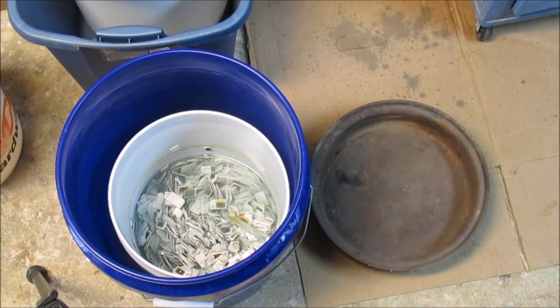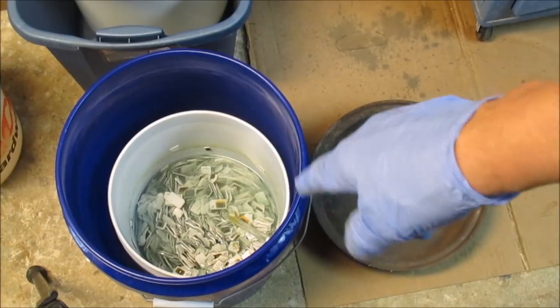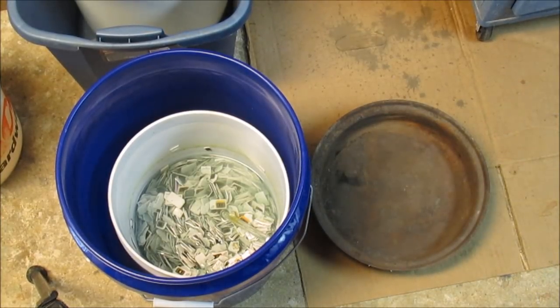Judging from the amount of foils that I got from the acid peroxide, I think there's still quite a bit of gold left in these circuit cards, or these SIM cards here. So what I'm going to do is put them in a pan and incinerate those, burn it to ash, and then try to extract the rest of the gold from these SIM cards.